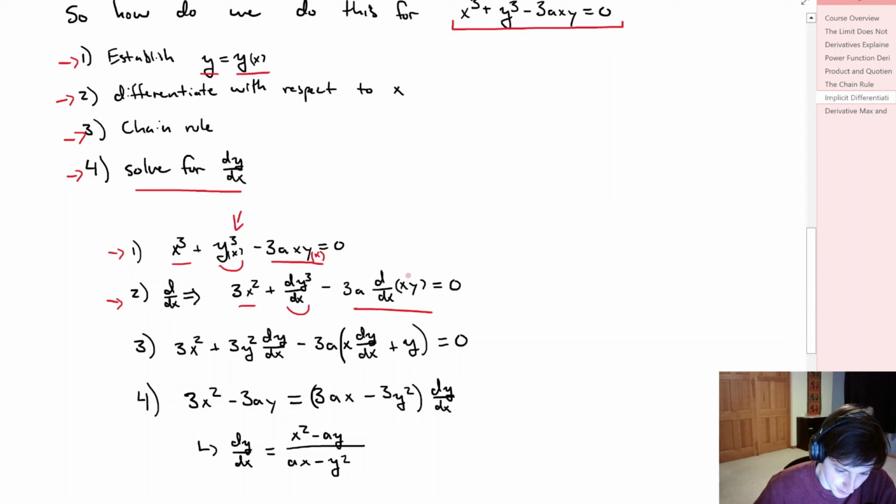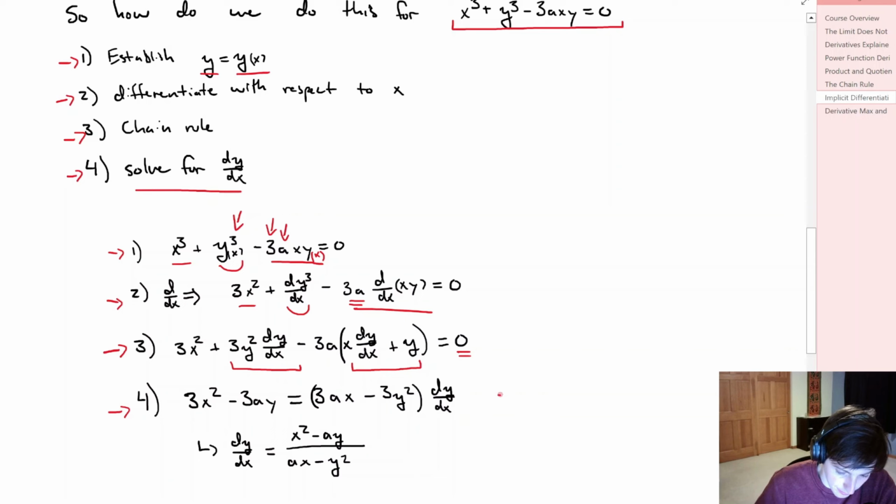Notice here we differentiate the entire term, but because a is a constant and 3 is a constant, we're able to pull those out right here. And now we use our chain rule and other bag of tricks. So our chain rule is on that second term. We actually get to use the product rule on that last term, and that's going to again be equal to 0. And then with some algebraic manipulation, we arrive at step number 4.